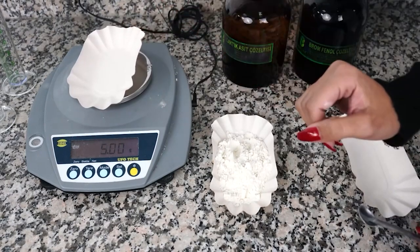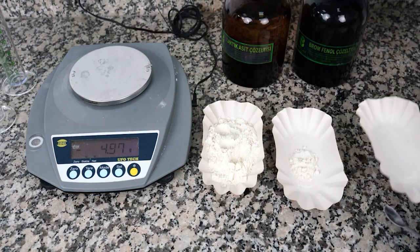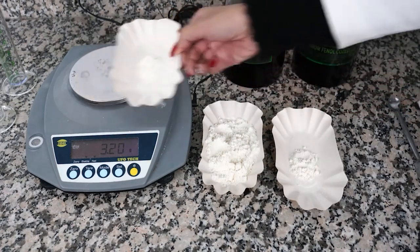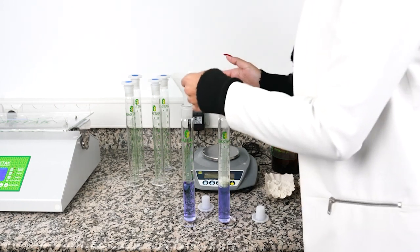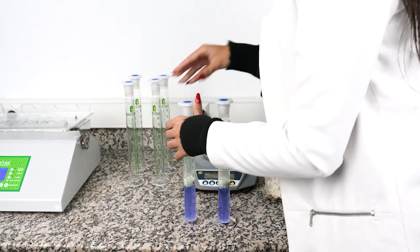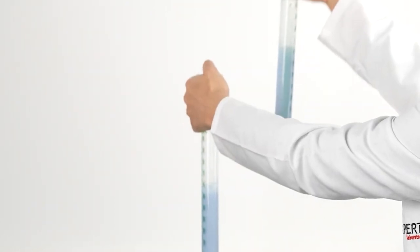Grams of the homogeneous sample from 4 to 5 different points of the sample are weighed according to 14% humidity. The same process is repeated for parallel analysis. Weighed flour samples are transferred to the sediment tubes using a funnel. The mouths of the sediment tubes are tightly closed with lids, and the tubes are shaken approximately 12 times for 5 seconds.